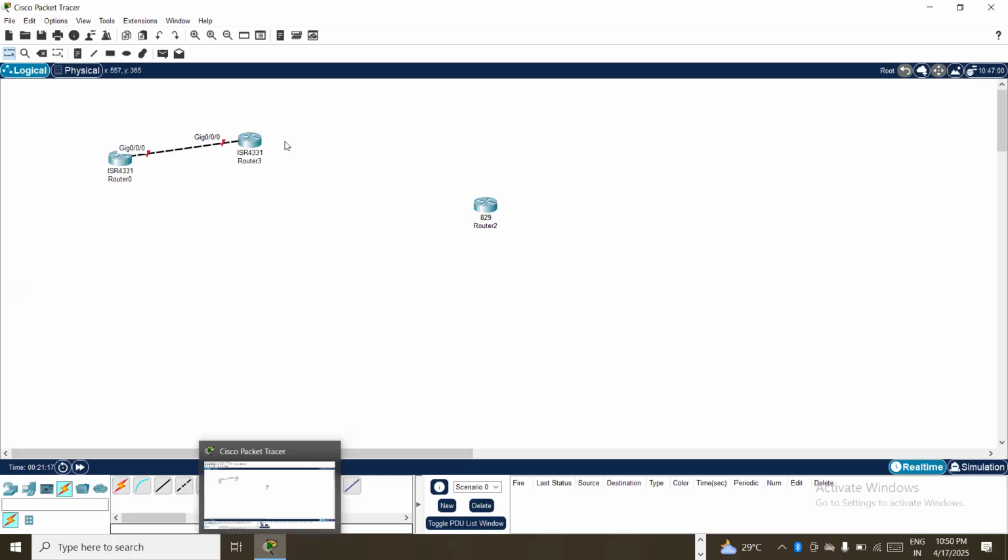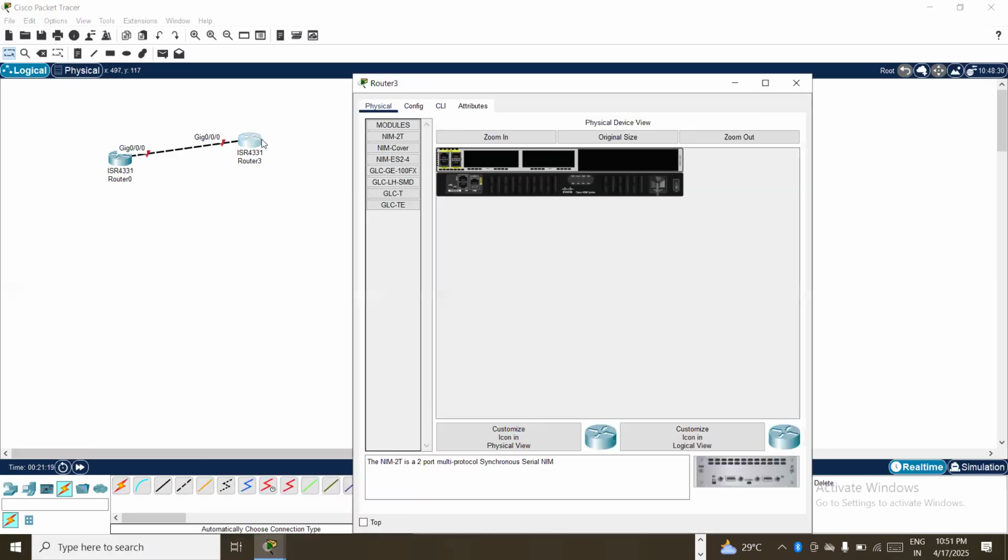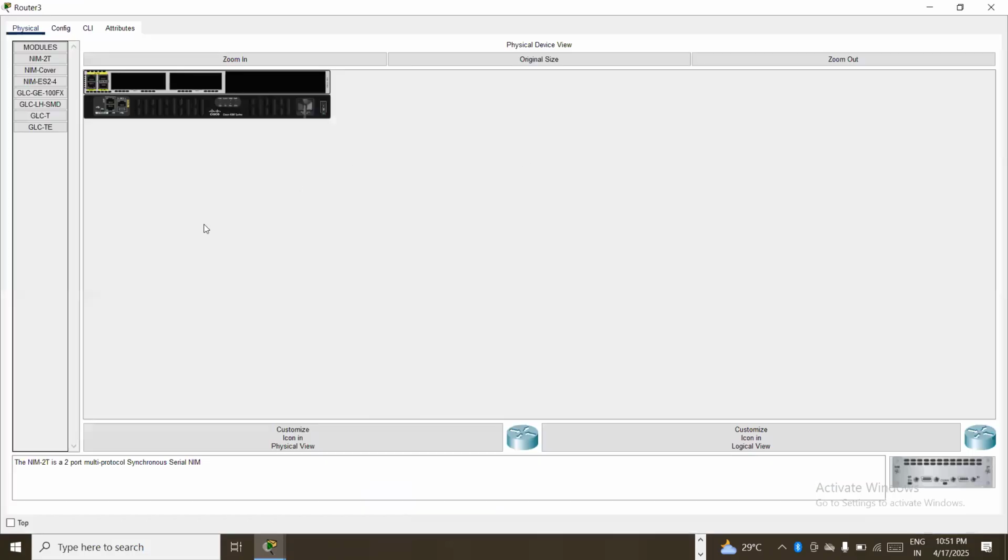We'll see whether again we'll go to router 3. What we have to do first before configuring, we have to add the network interface card. If I pronounce any names wrongly, just tell me, okay? No problem, I'll correct. Rehan, to add the network interface card, what we have to do?